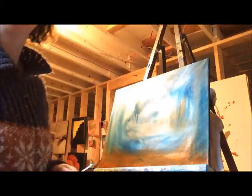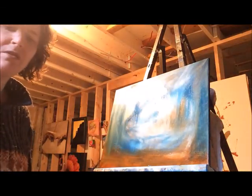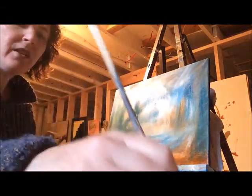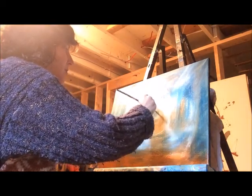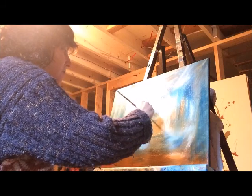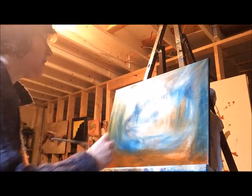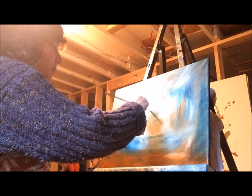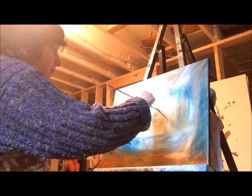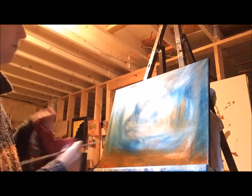I don't have any particular brushes. I guess I have two brushes that are actually professional brushes. Everything else, I just use whatever. I don't worry about what brush, and I don't really have any technique. I just go with it. I don't get caught up with technique. I just play.